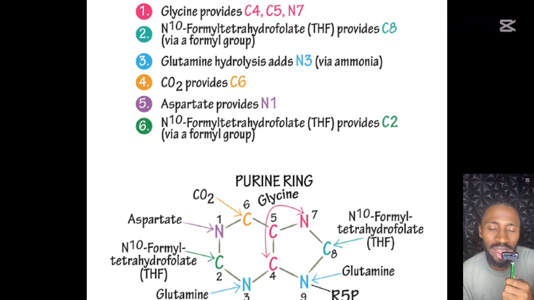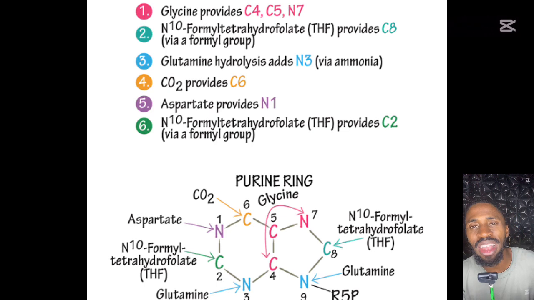The only ring we have in pyrimidine is one 6-membered ring. But in purine we have a 6-membered ring and a 5-membered ring fused together. Don't forget it. Now, what are the components of the 6-membered ring, and what are we utilizing here? Let me tell you the difference between purine and pyrimidine.